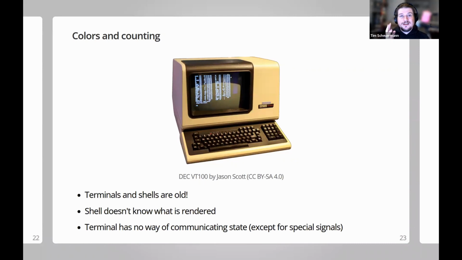This is not a new phenomenon. This discrepancy between what is rendered and what is provided by the computer has led to interesting problems in the past. So the first Unix versions, for example, if you connected to the computers with certain terminals which were too slow, it would just print garbled text.